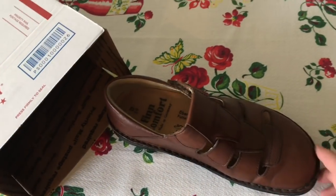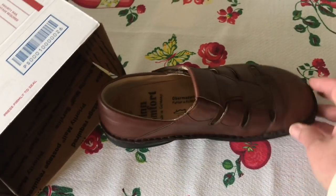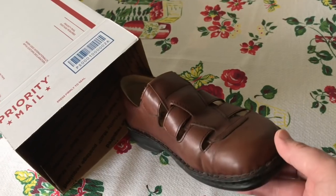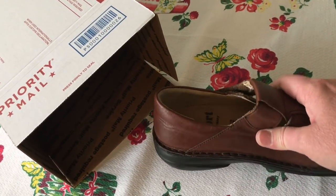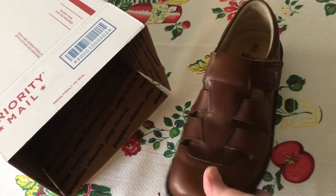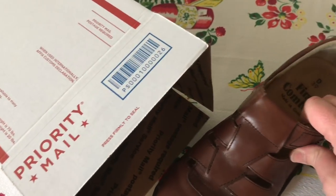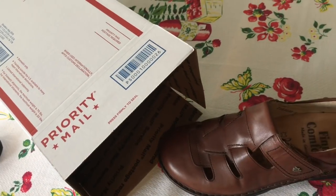Okay, so these are the shoes that I sold. These are Finn Comfort, made in Germany. I thought these would do better than they did. This was kind of left over from when I sold on Poshmark. I thought these were pretty cool. They were all leather and made very well and seemed to be very comfortable. They actually are my size, but this is not typically the type of shoe that I wear.